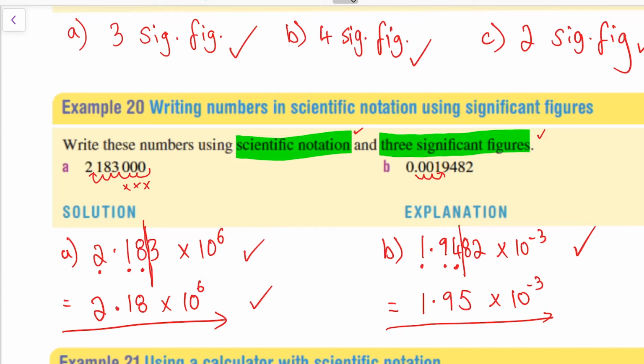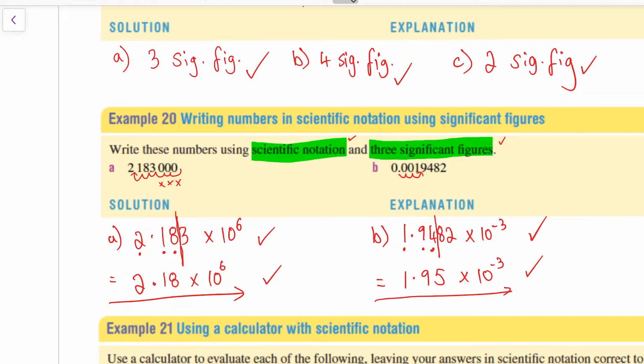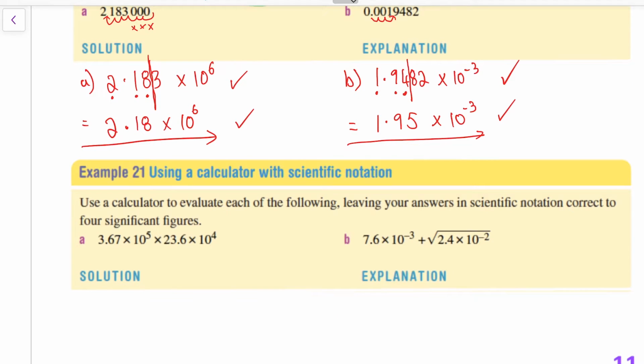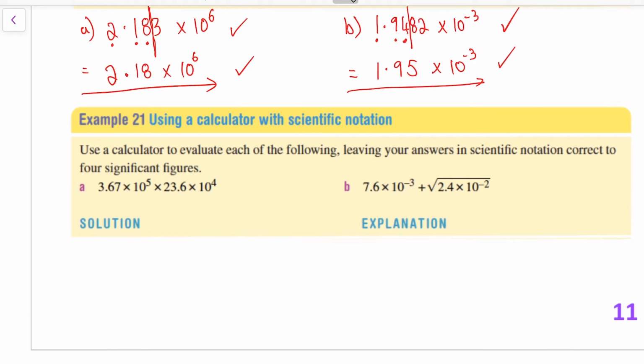Easy. What do you think? Could you do that on your own? Hopefully you're okay. It's worth trying and just seeing if you can have a go with the questions that get set. Good job. So that's significant figures with scientific notation. A little bit more about how to use our calculator. So when you're using your calculator, remember brackets are going to be your best friend, especially when you've got multiple different types of operations happening at the same time.